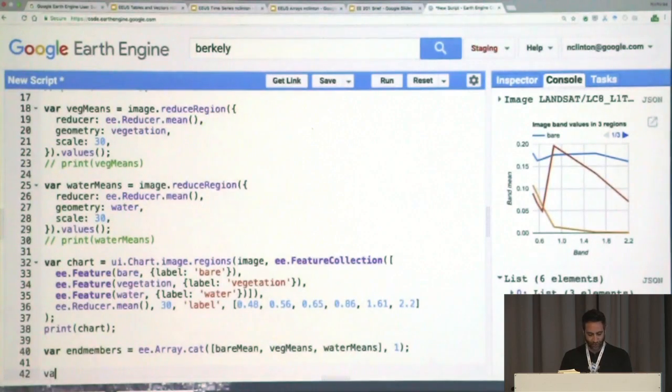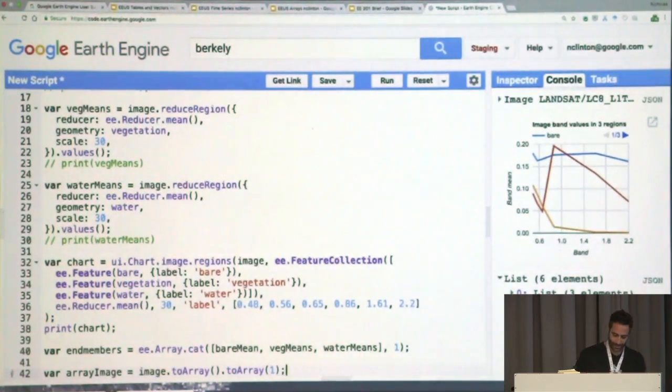I want to turn my image into an array image. So I'm going to say var arrayImage equals image.toArray().toArray(1). Okay.